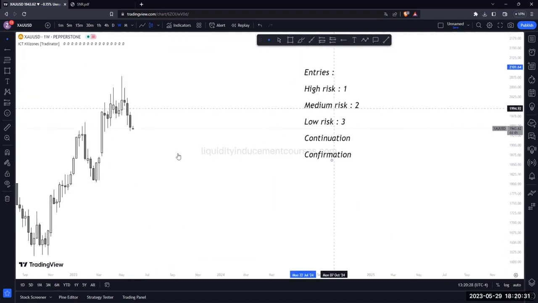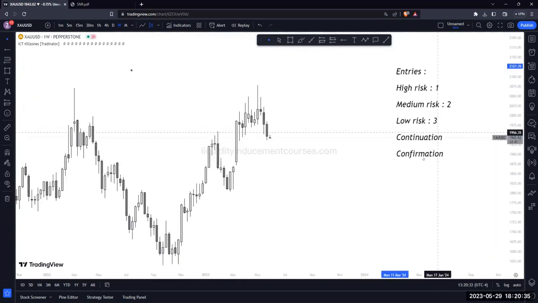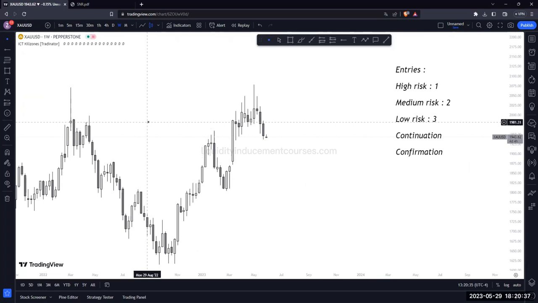That's the first medium risk entry. Now let me give you an example. I don't really have many examples of it. Preferably you would want to use it only on the weekly and the daily. Like weekly rejects weekly, inside of it there is a daily level. Daily rejects daily, inside of it there is an H4 level, and that's it. You don't want to use it on H4 rejecting H4 and then H1. You can do it, but it's not really that consistent.